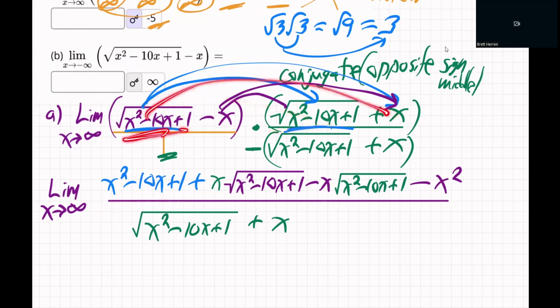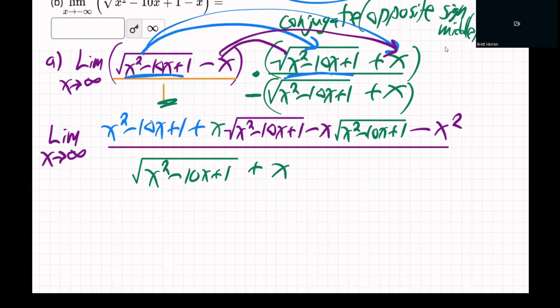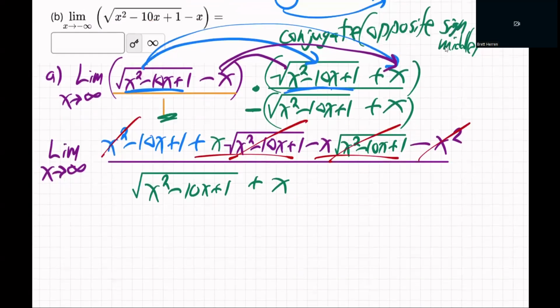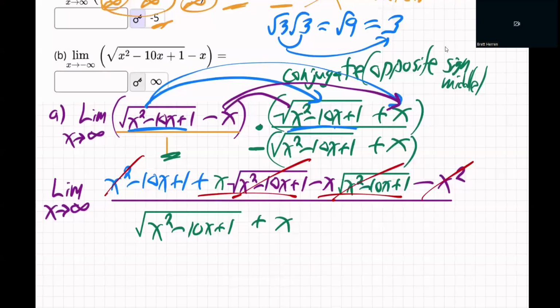And then the root times the plus x, that's plus x root. And then he's done, and now it's this guy's turn. He went there, it's minus x times the root, and then he went there, minus x times x is minus x squared. Okay, now what happens here? Well, you see these cancel, right? Because they're the same thing. One positive, one negative, same thing. And x squared minus x squared cancels. Isn't that nice? Happy days are coming again. Happy good things are happening here, right?